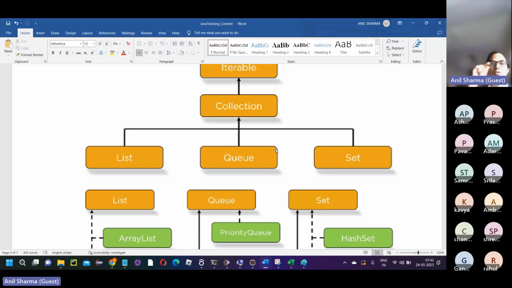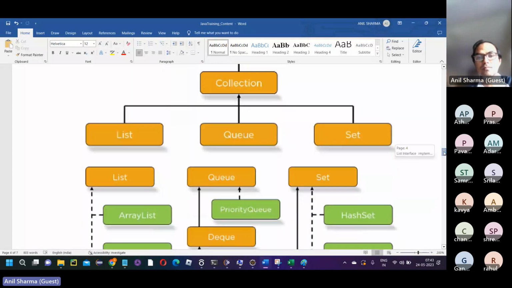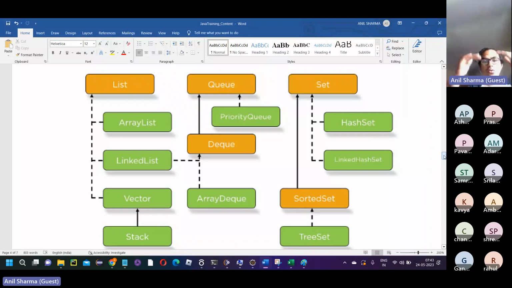So when you talk of runtime polymorphism, at that time runtime binding will happen. So method overloading, method overriding, those things also will come into the picture when the child implements. So in this whole collection framework, if you see, all of them on the top are interfaces, the orange ones. The green ones at the lower level are classes, because they are the children, right?